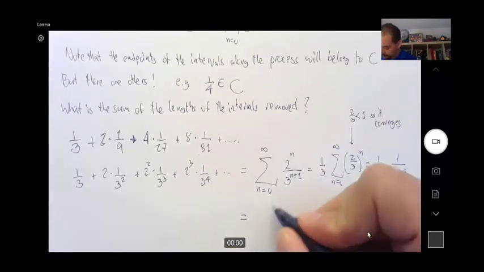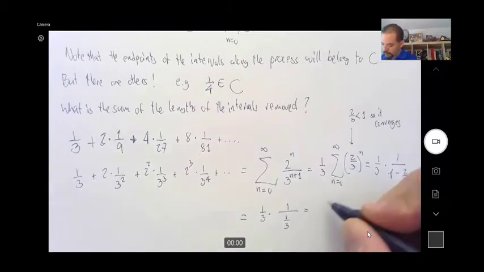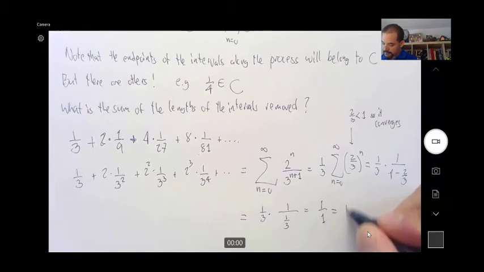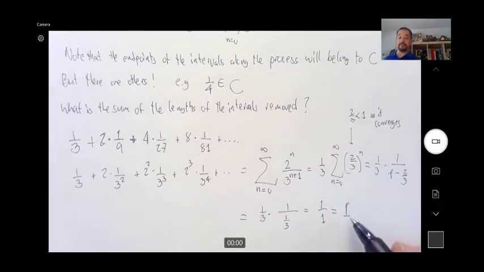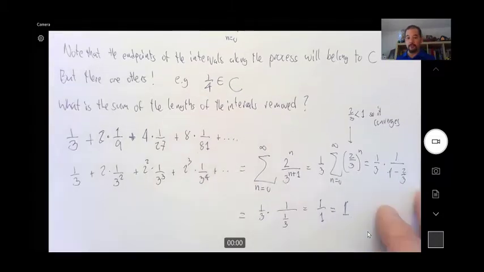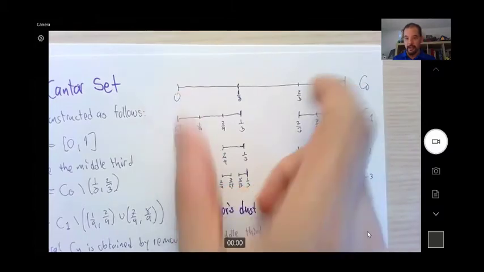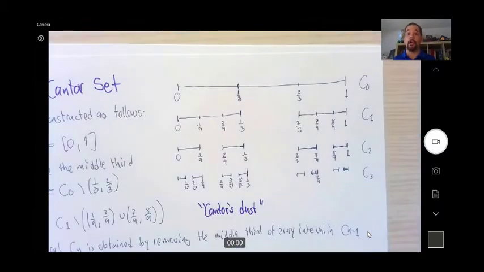Now, what is this? Let's see, this is 1/3 that multiplies 1 minus 2/3. That's 1/3. And the 3 multiplies the 1/3, you get a 1. So the answer is 1. And if this is the first time you're seeing this, it should be surprising, right? I mean, the things that we're taking away add up to 1. So that means if we're talking about lengths, we started with a length of 1, and the things that we're subtracting add up to 1. So it's like we're taking everything, right?